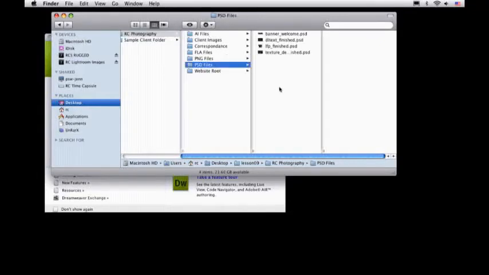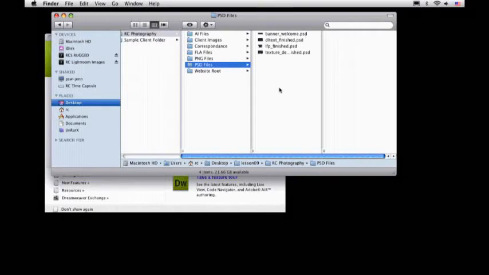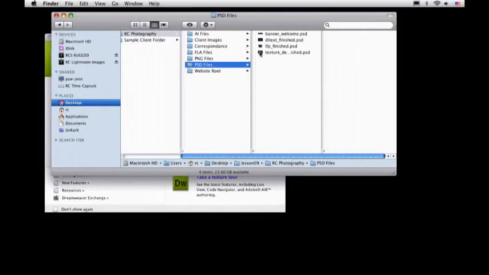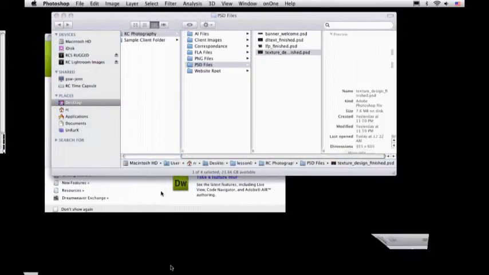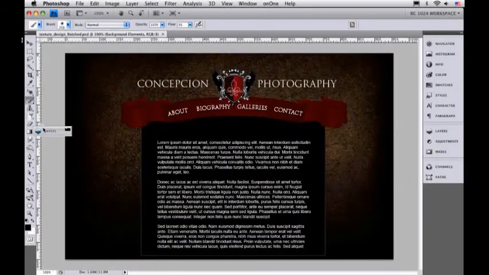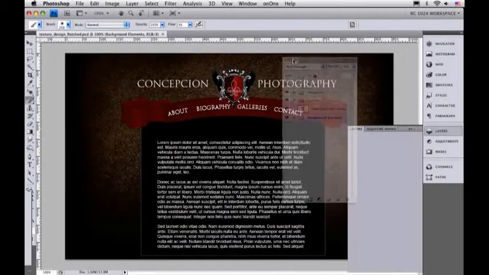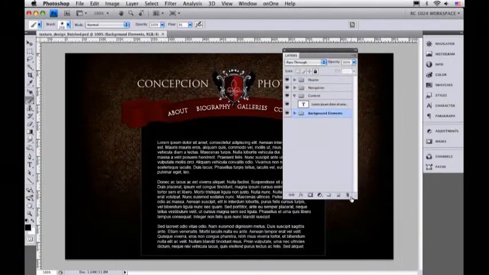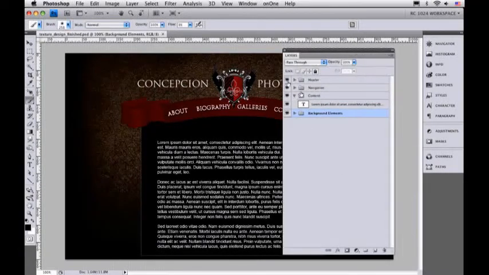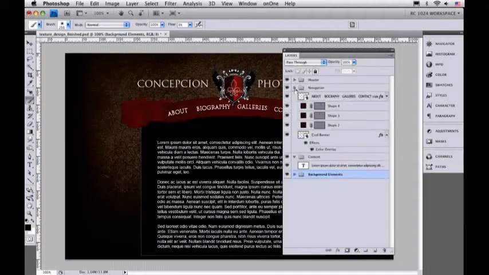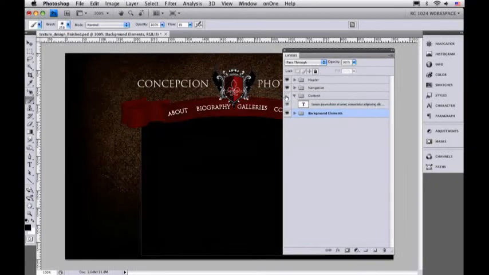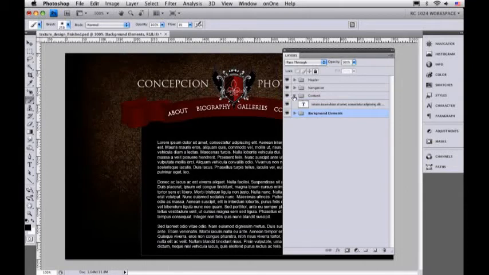the PSD files section. Now, if you single click on one of these and drag it into Photoshop, you'll see what we have. Inside of the layers panel, let's drag this out so we can show you. You have a header information all set up here. You have your navigation information. If you click on the drop down, you'll see all of the stuff that we've been working on in earlier lessons. Your content section right here, and you have background elements, all of the stuff that we've been doing from a background element standpoint. All files are included there, including the ones from the previous lessons.